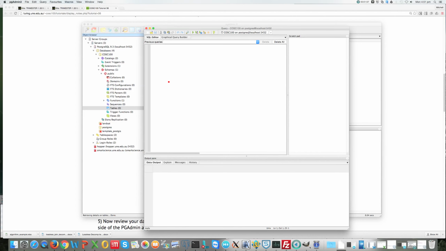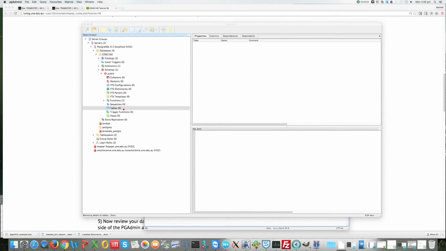So if I cut and paste my code into the SQL editor pane here, you can see that the table create statement has appeared, and I can run that by pressing the green play button up the top here, the execute query button. When I do that, a message is delivered down here in the output pane that indicates that my query has been successfully executed. And when we create a table, it doesn't return any result, so we have no result returned.